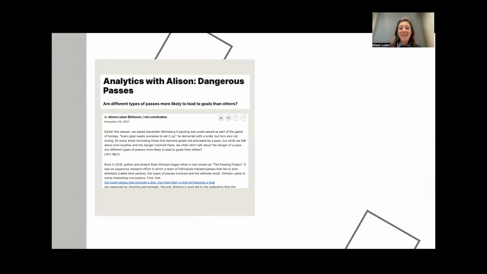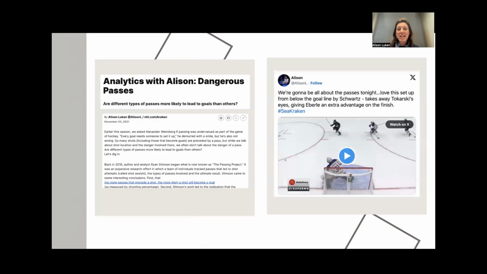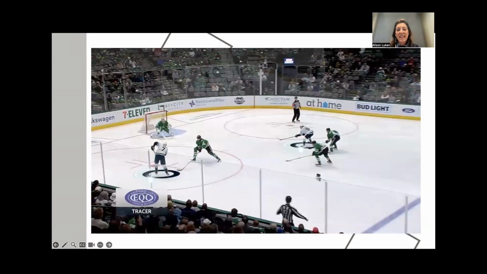When I was educating people on what this idea was, I did it in a couple different ways. I did have a written component where I explained the concept so that it could go on a forum like the website, where that's the accepted and preferred method of communication. But then when it came to different methods and different instances in time, like mid-game, I went onto Twitter and I would insert film clips to again reinforce the concepts that I was trying to educate them on, but this time using a different methodology to get that across. And then finally, again, we can use in broadcast all of those pieces put together. Let's take a look at another example.